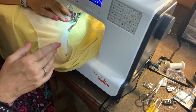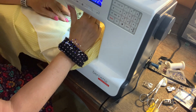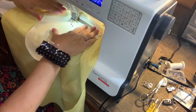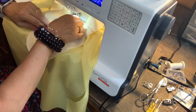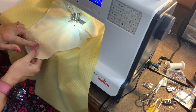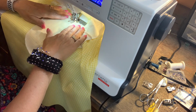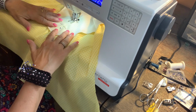Come to that second pin on the edge of the neck where I'm going to be cutting it. So I want to stop here, and I want to back up 2 stitches, and then I'm going to come forward, and then I'm going to pivot. I think I'll leave that one in there. Now I'm just going to aim my machine at this cross down here, but if you have a line, you'll follow your line. So you take 2 stitches and then back up 2, because we want to make sure we get a really nice sharp angle.